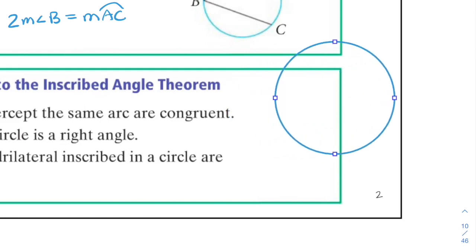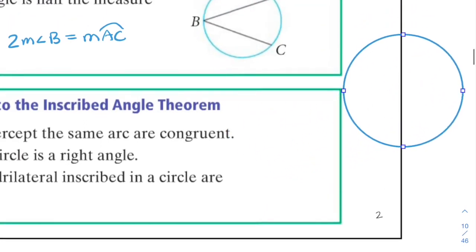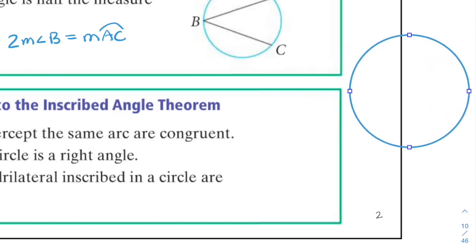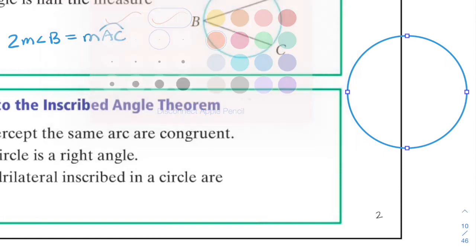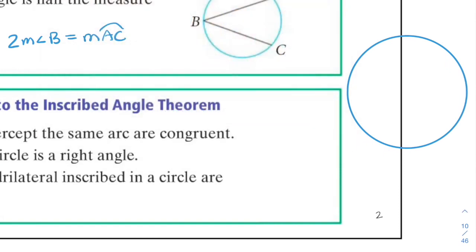So here's a circle. I'm definitely going to run out of room here, but I'm going to try my best. Here is an intercepted arc. Let's name the arc AB. Think about whatever the measure of AB might be. Maybe I should put a number on it. Let's keep it 50 degrees. So here's arc AB. It's 50. And here's angle ARB. So angle ARB will be 25 degrees.